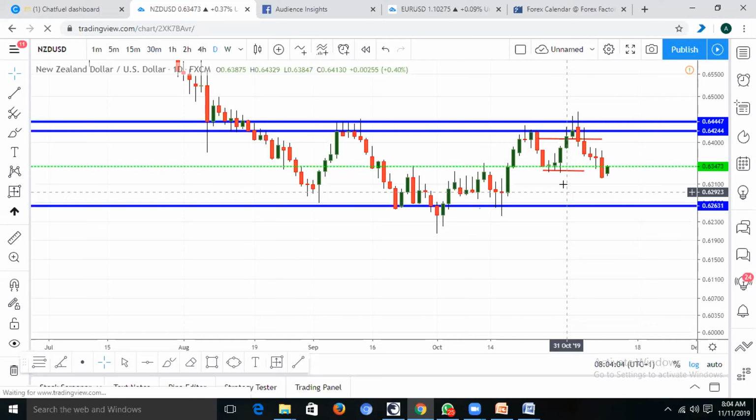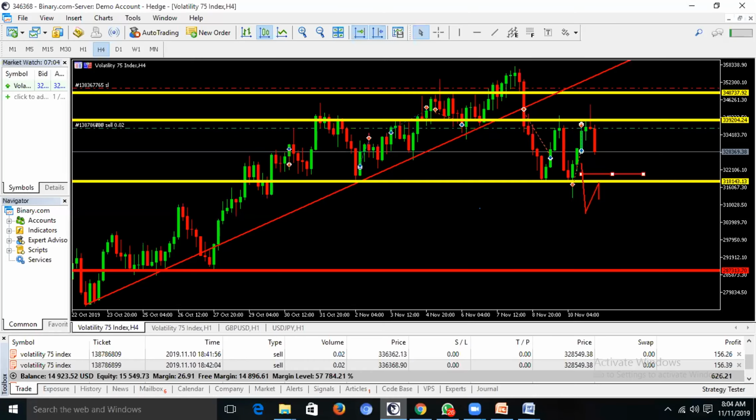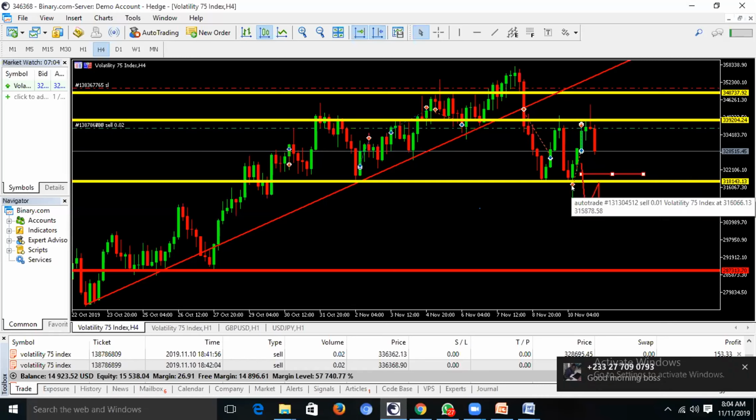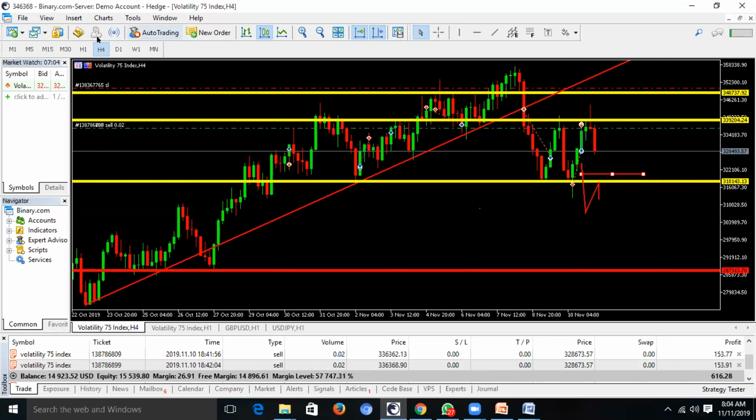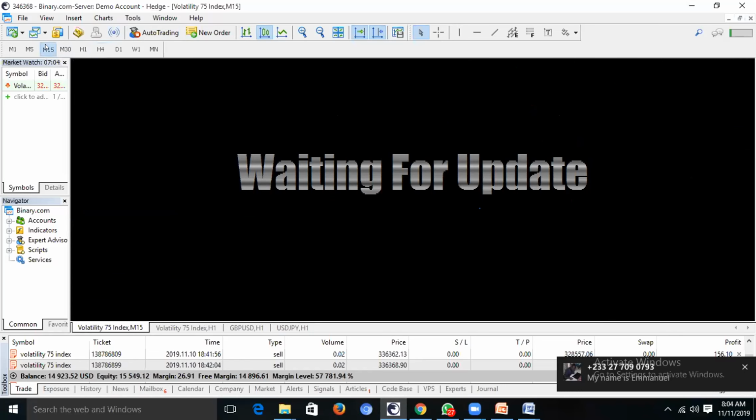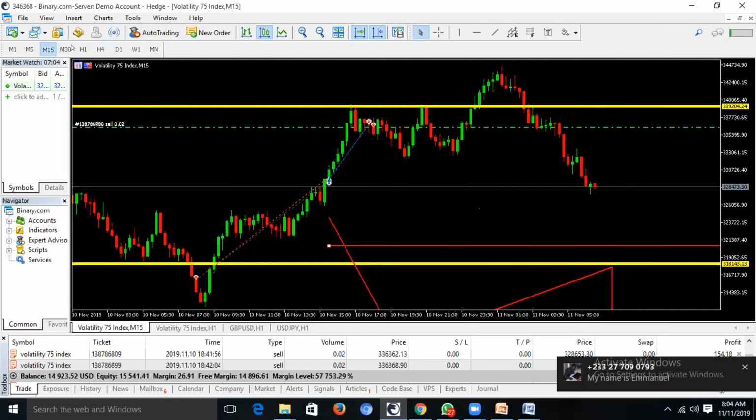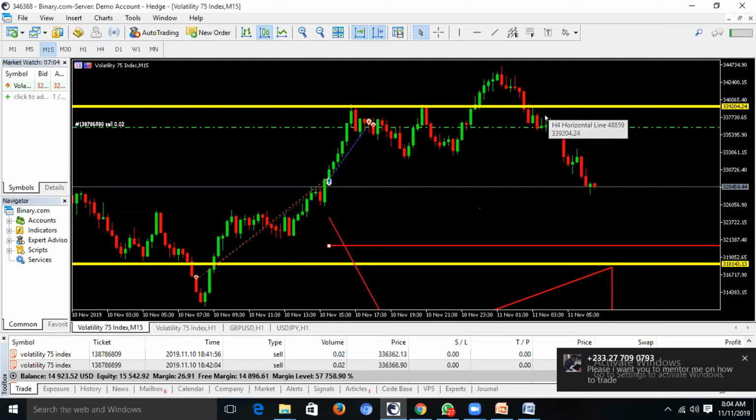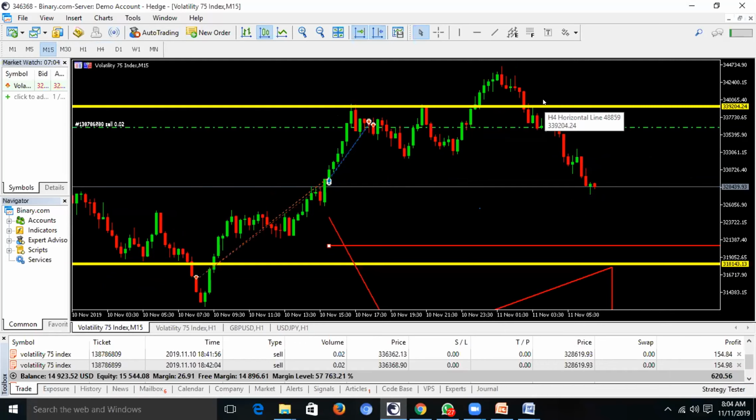Okay. Now, volatility index or any other markets. These are zones that I've drawn with my higher time frame. That doesn't mean that you must enter your trade with the higher time frame. After you have used the higher time frame to identify the turning points, you can switch to a smaller time frame to enter your trade so that you enter and have a smaller stop loss, like you said.